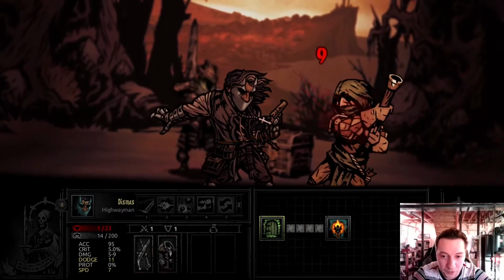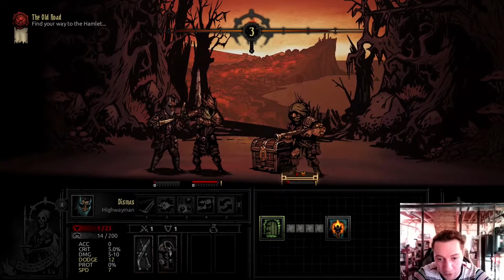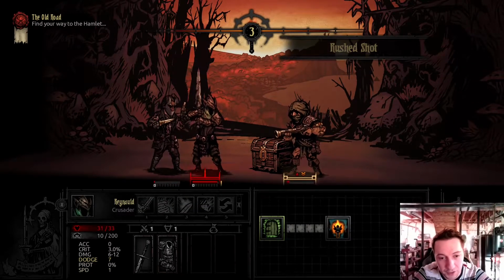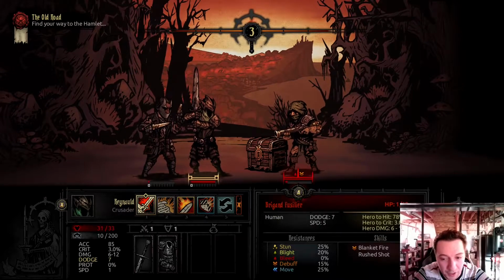One thing about the battle scripts is it does keep track of the amount of bleed damage on the enemies here. So if an enemy's already going to die from bleed, it knows not to focus on that enemy. It'll switch and target a different one instead.